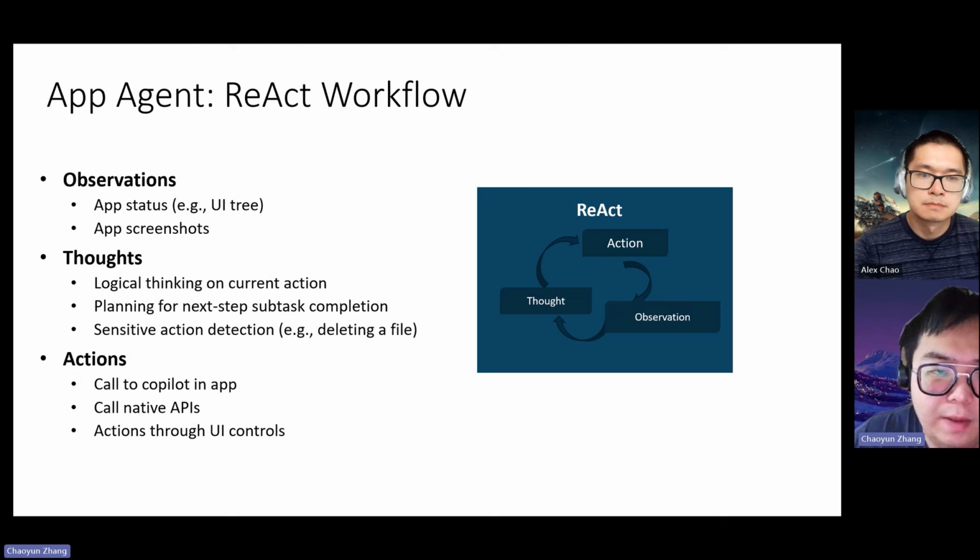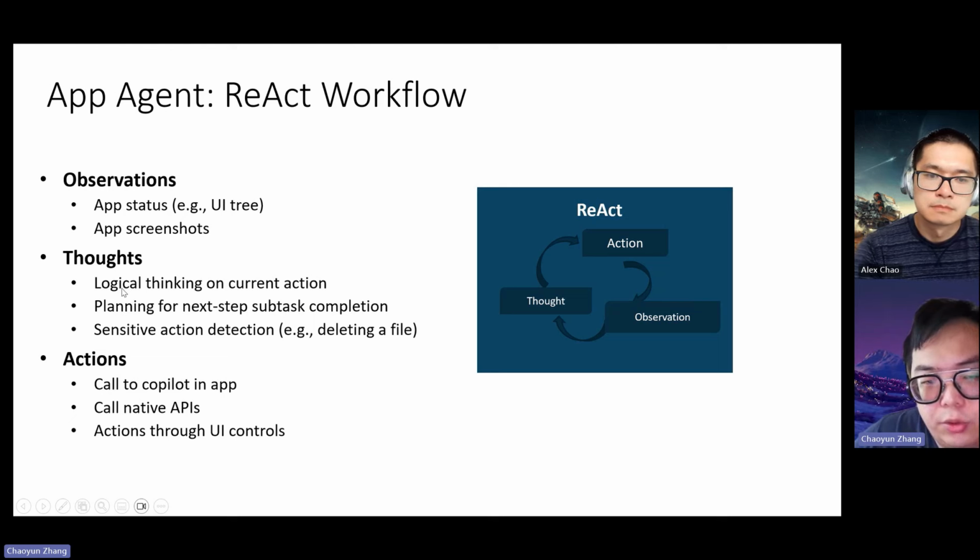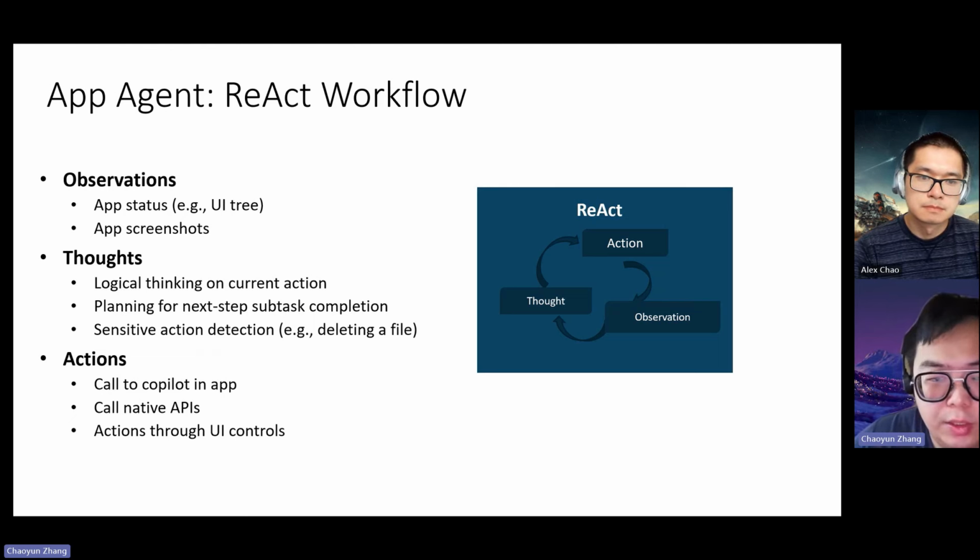After you have this observation, you generate its thought. The thought is basically the logical thinking on the current action, like what it should do and why it should do it. And after you have this thought, you will try to plan the next step subtask completion to provide for the future step.